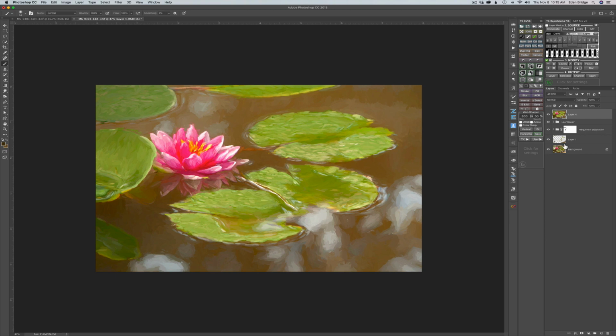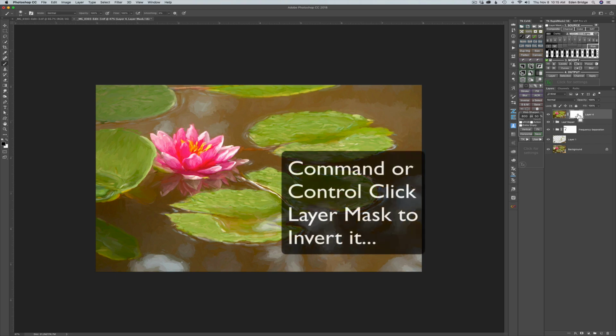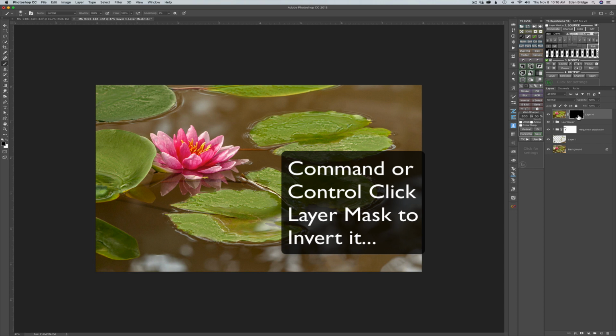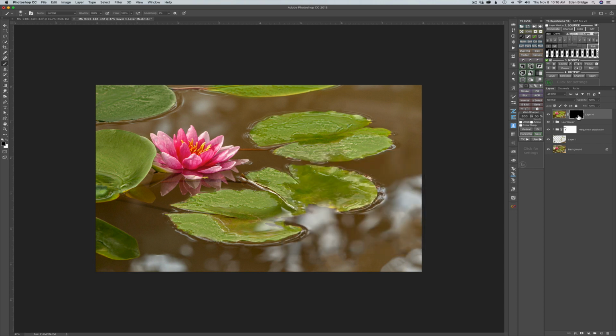Now once I'm in Photoshop, what I'm going to do is get a layer mask on here. I could have held the Option key down and clicked on the layer mask, and that would put a hide all black layer mask on here, or I can just hit Command I, and that'll invert it. Okay, so now I'm going to get my trusty Wacom tablet to work for me here.